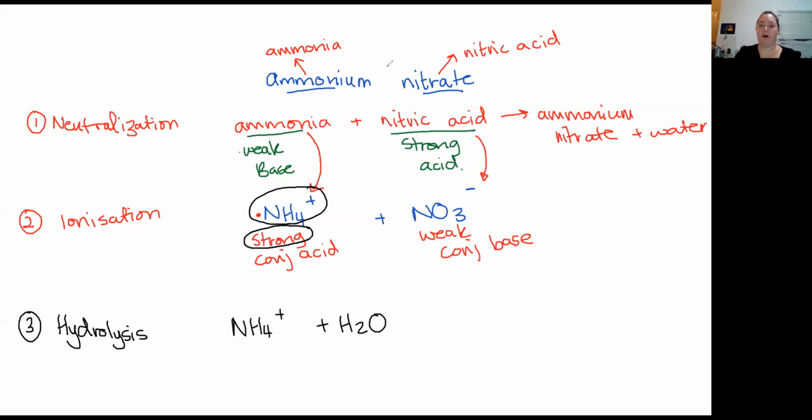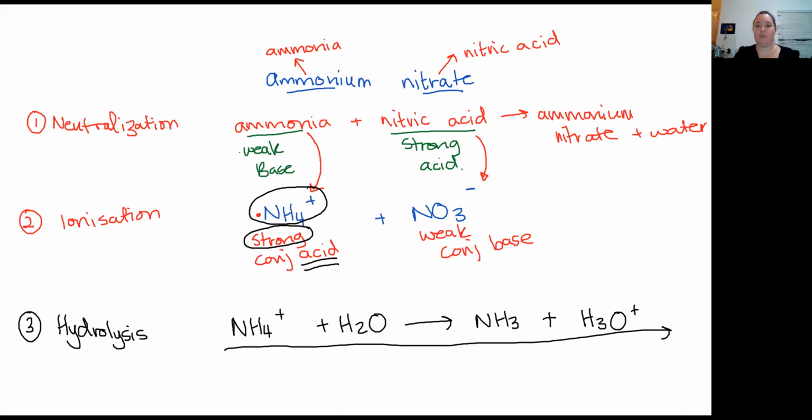So it's the ammonium, it's part of the salt, but only one part. You never write down both, it's only ever going to be one, and it's only ever going to be the one that's the strong conjugate. So ammonium reacts with water. Here we just said that ammonium is a strong conjugate acid. Since it's an acid, it's going to give away a proton. When it gives away a proton, instead of being NH4+, it becomes NH3, and it loses an H and a plus, so it's neutral NH3. The proton that it loses joins with the water, so we end up with H3O+. And this line here is worth 2 marks.